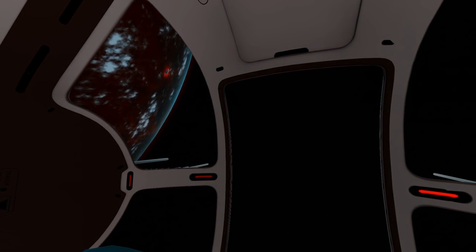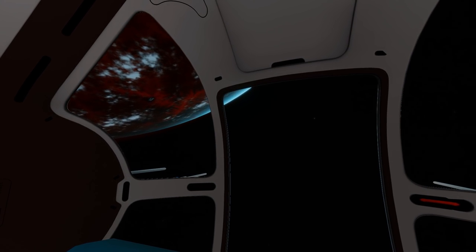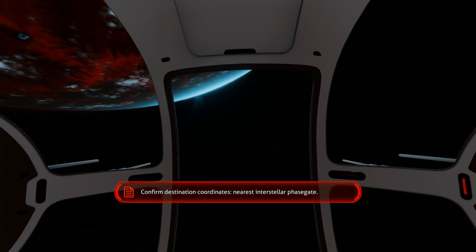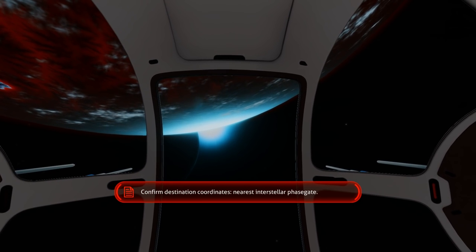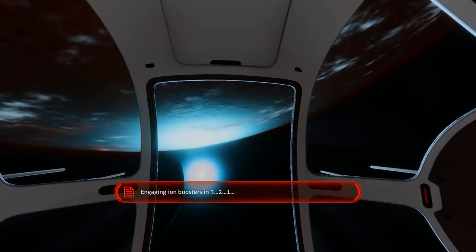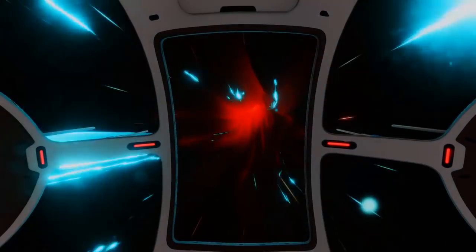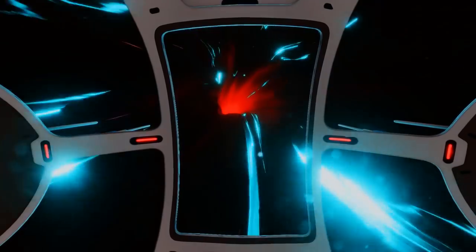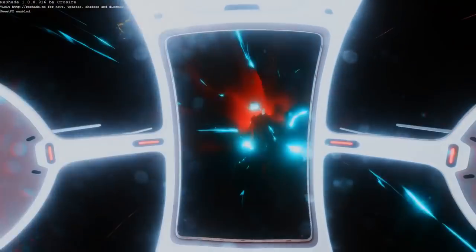Oh. Okay, yeah. The planet looks pretty messed up and weird. Wait, what about the Arctic zone? Confirm destination coordinates. What does that look like? Nearest interstellar phase gate. Planet's so red. Oh my god. Engaging ion boosters in 3, 2, there it is. 1. Completely red. Damn! Oh, that is so weird looking. Here's the comparison, normal and then the weirdness of weird. Oh, it's so messed up.